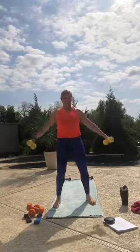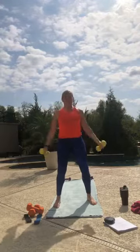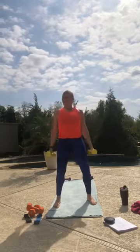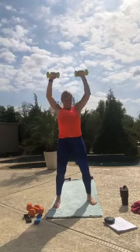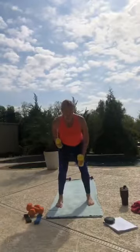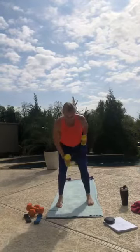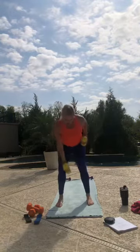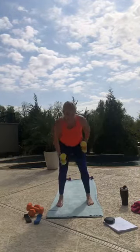Come on, exhale. Let's go, up and down, up and down, up and down, up and down. Last four, three, two, and one. Good, feet forward, hips push back, knees bent slight. Alternate your row. Elbows straight back. Good, extend your arm all the way out straight.